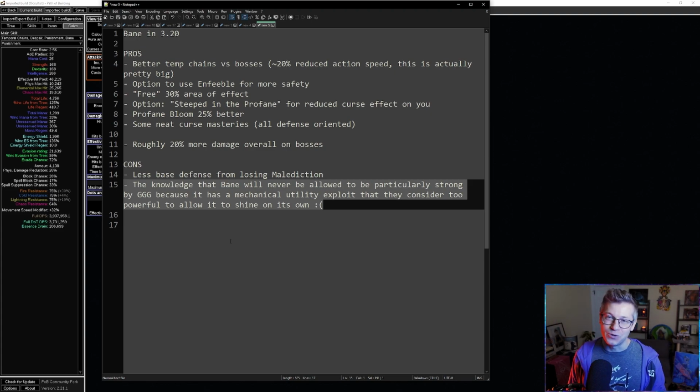So anyway, because it's so easy to do that with Bane, and it's just one button press, GGG considers that when they balance things. If it's harder to do mechanically, then they will reward you more. You look at Detonate Dead or War Cries for slams, stuff like that. If you are willing to wait a little bit and press multiple buttons, then they will reward you with more damage, more defense, whatever.